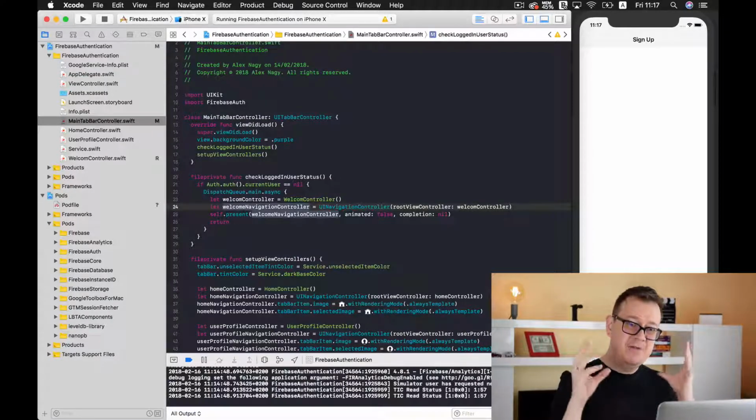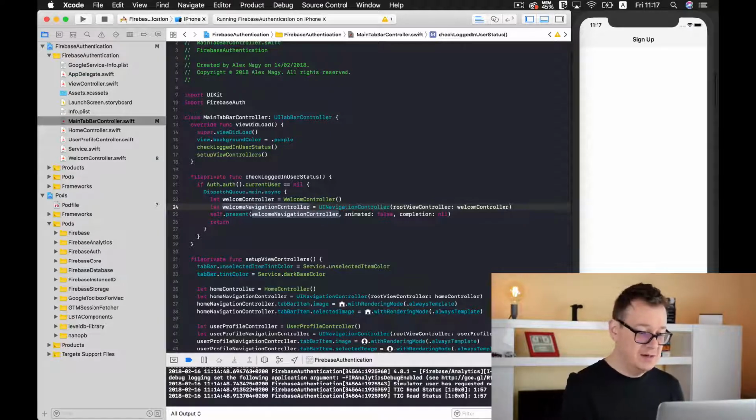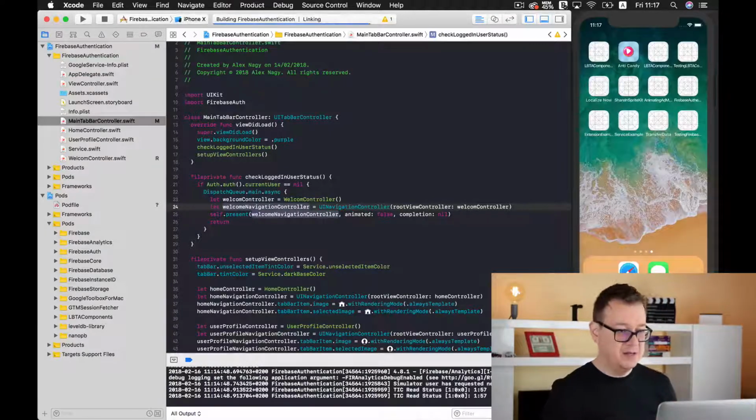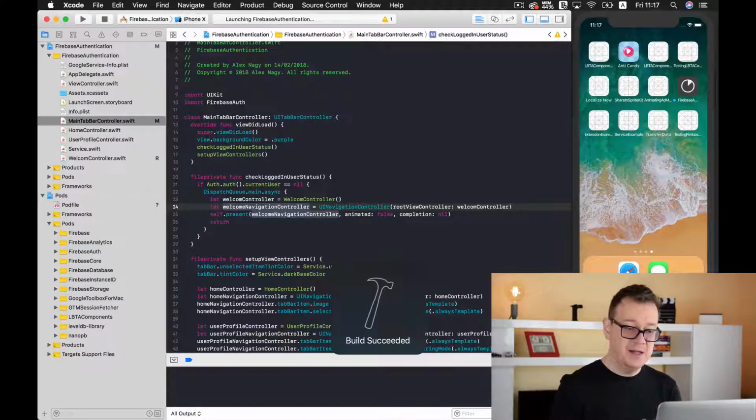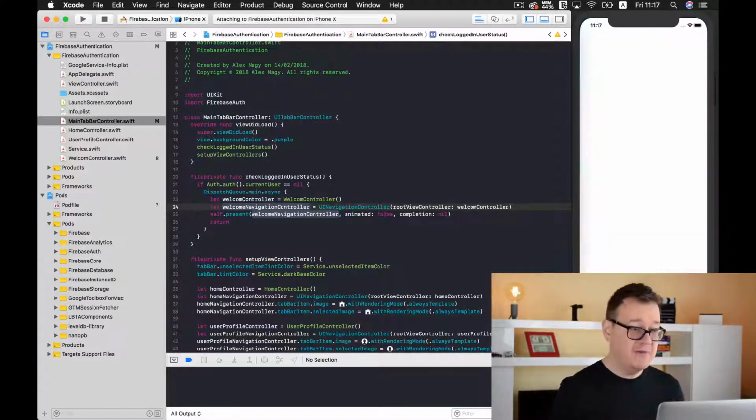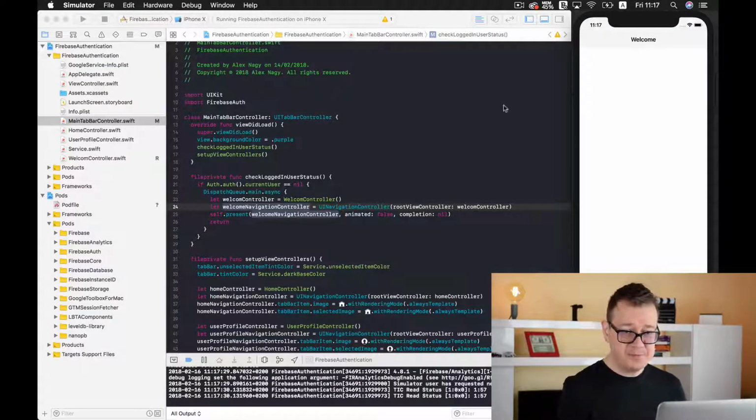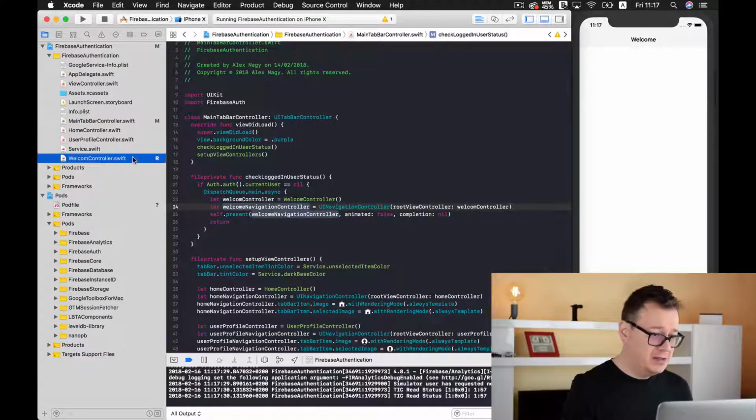And that is it. We have refactored our code, and let us just hit Command R and build and run, and we will see that everything succeeded, and we have our welcome navigation item title here. Okay, now we welcome.